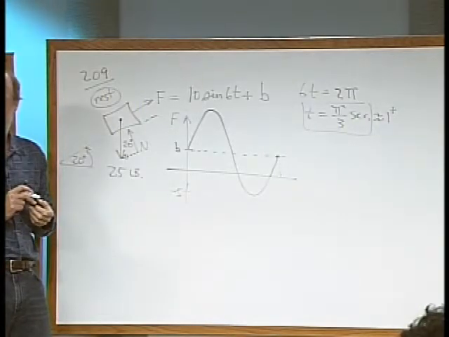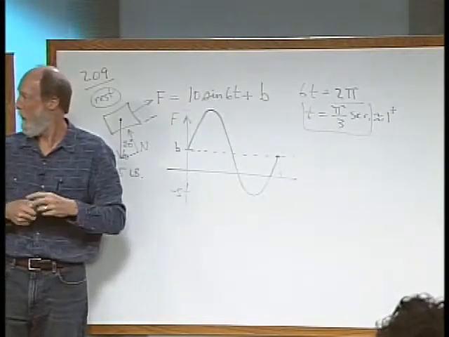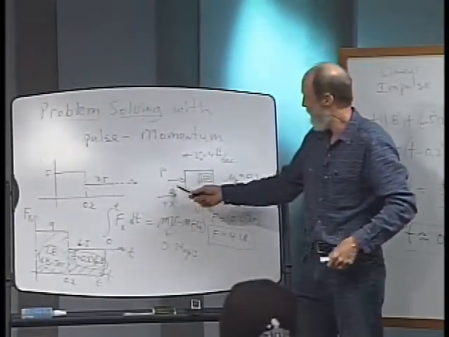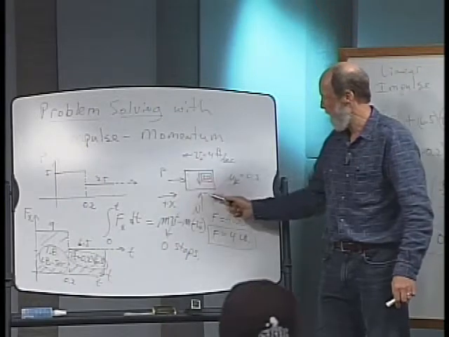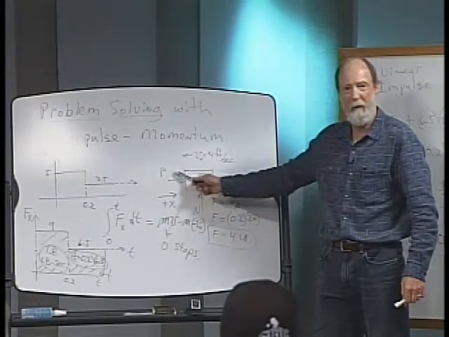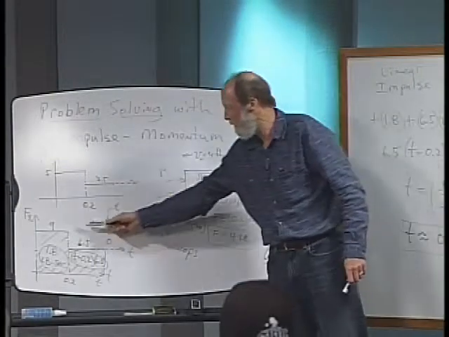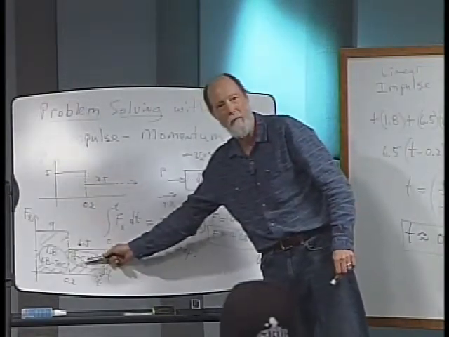Make sense? Okay. Now let's go back over to the other board for just a second and think about that problem we looked at earlier. Here we had an effective impulse created by the sum of these loadings, the friction force and the P force. And then we showed a superposition or an addition of those two functions to create the net impulse.